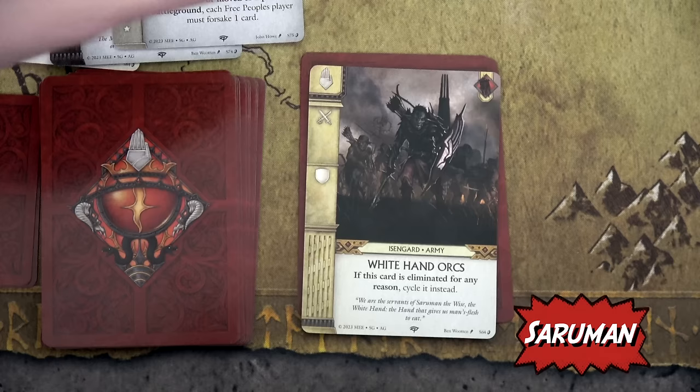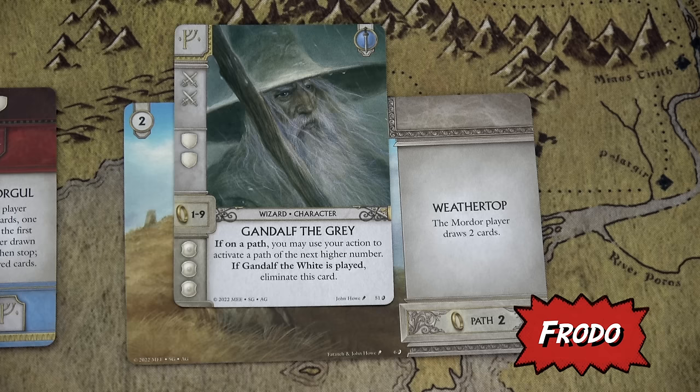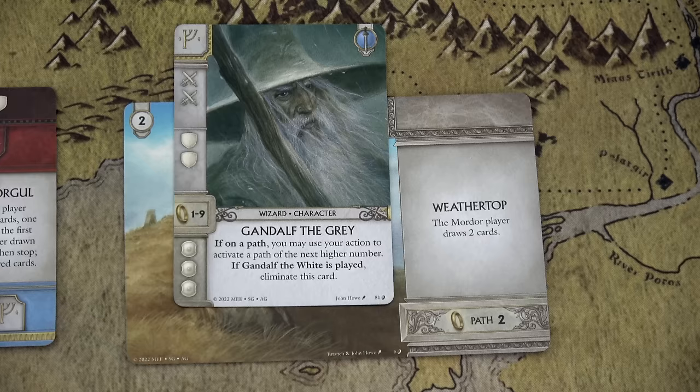No place to put them, so they'll go in reserve. This means our free people's player will activate Gandalf the Grey. If on a path, you may use your action to activate a path of the next higher number. So if we do that, that means we have to resolve combat at this specific location.